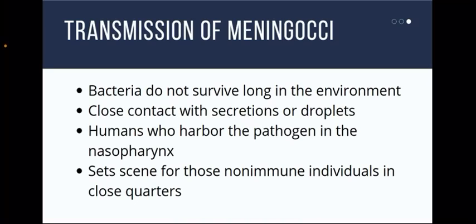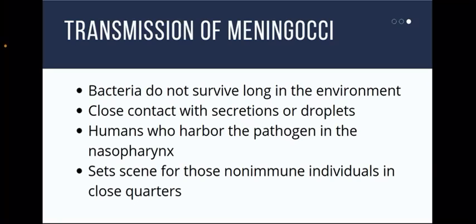transmission of meningococci. So the bacteria don't survive long in the environment, so they're usually acquired through extreme close contact with secretions and droplets of liquid. It can be spread through coughing, sneezing, kissing, any general sharing of saliva. So the bacteria is contained as a reservoir within the human nose and throat.